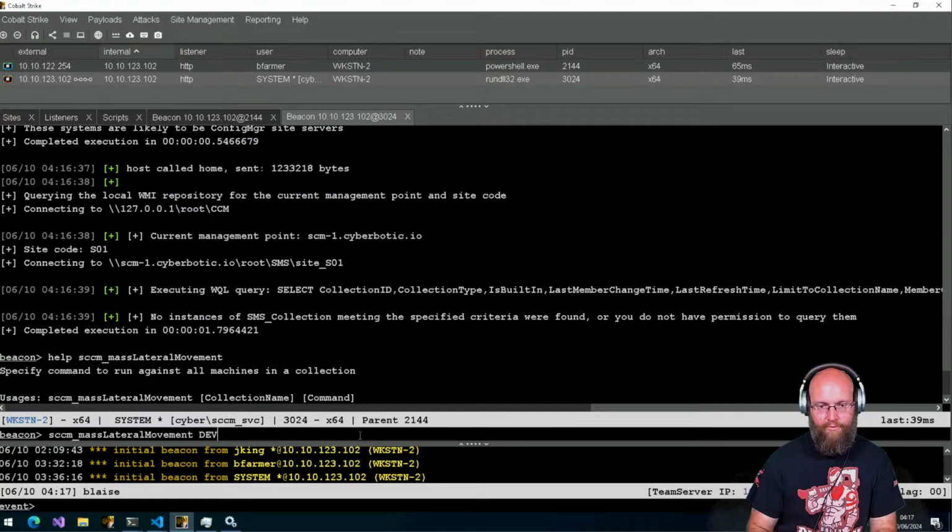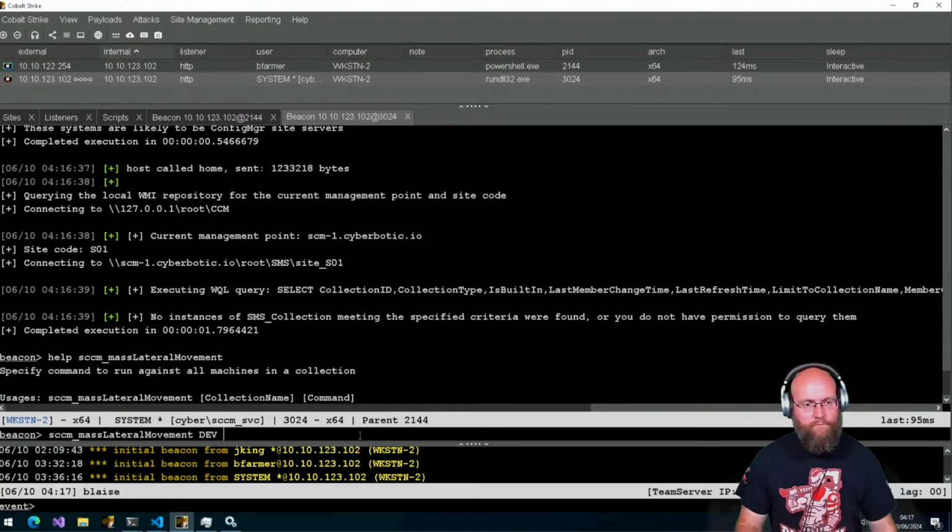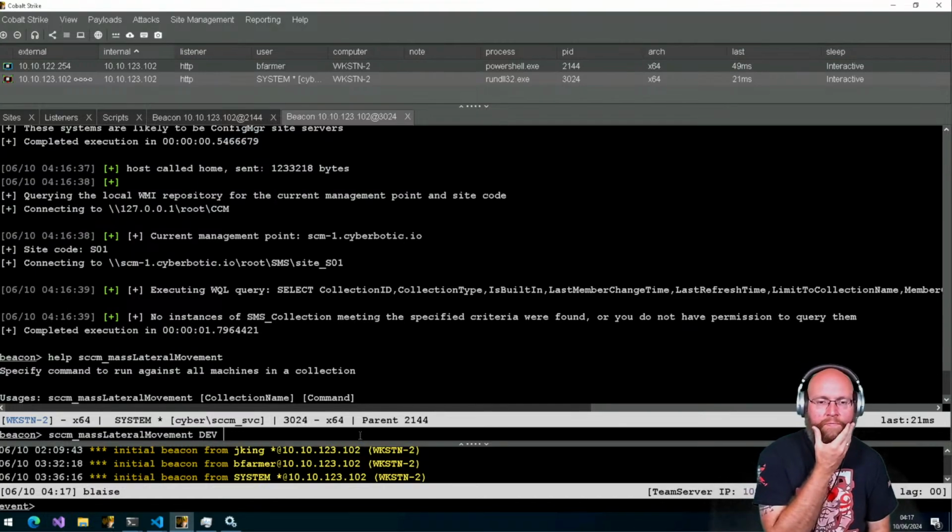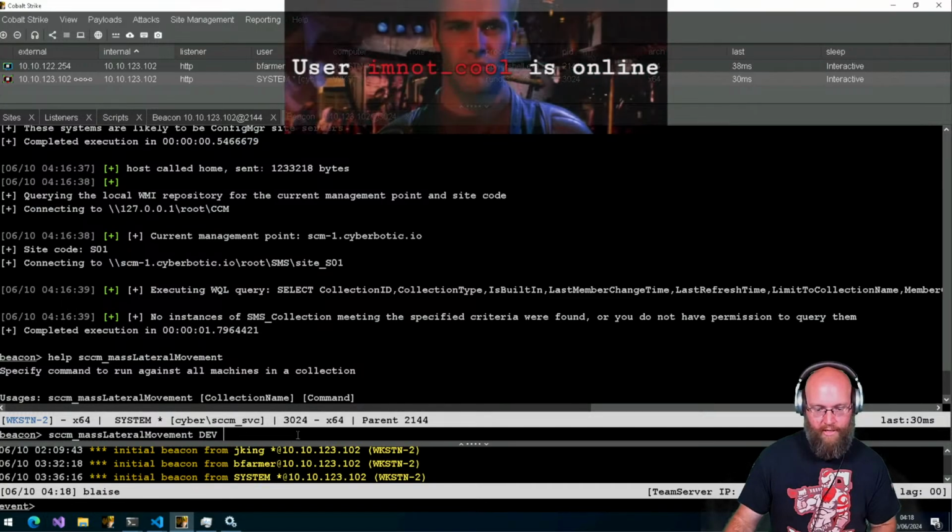That's going to be dev. And then we're going to give it the command we want to run. I'm actually going to try this command directly from the example, because this is kind of where I uploaded the binary anyway.